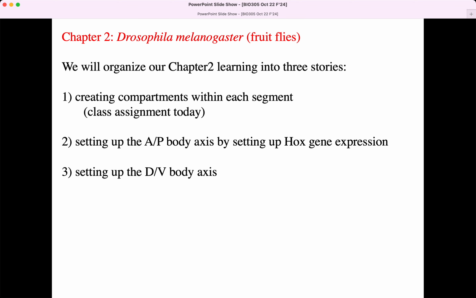The assignment is largely one you're going to do on your own, but we'll be talking about it a little bit during class and I'll definitely meet with you at least once and maybe multiple times. So in fruit flies, we're going to turn the fruit fly chapter into 3 clear stories. And you don't need to scramble to write this all down because we're going to talk about them one at a time. But it's going to be that entire chapter, and we're going to boil it down to just these 3 stories.